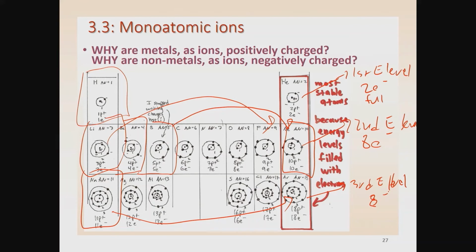Okay, so now we're at sort of a point to understand why is it that elements in the first column tend to want to lose electrons, become positively charged. And it's actually a pretty simple reason. So let's just focus on lithium for a minute. So if you look at the lithium atom, what you'll notice is that there are 2 electrons in the first energy level, so it's full, and then there's 1 electron in the second energy level. So lithium can become more stable if it loses 1 electron in the outermost energy level and it pops off.